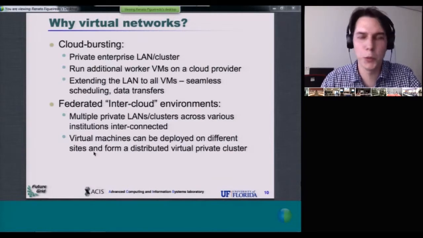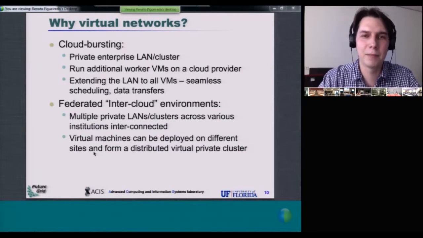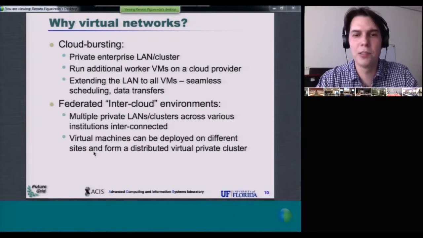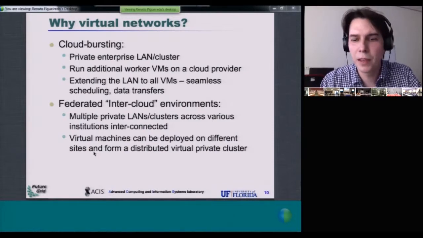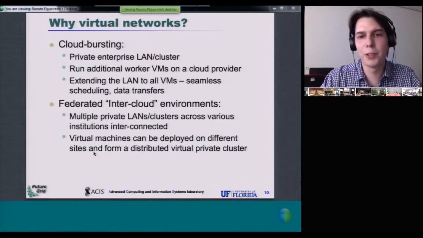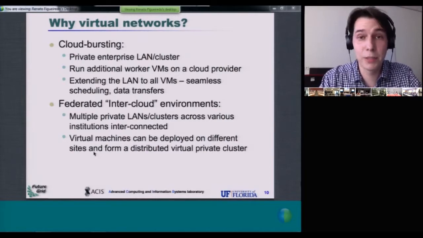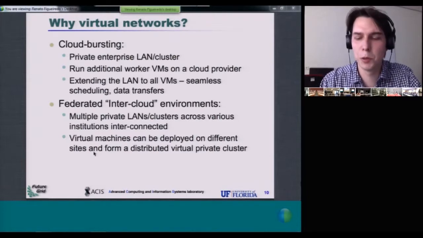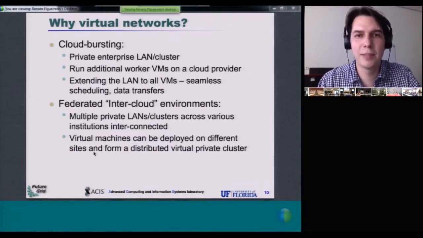So now you have multiple institutions that have their own private clouds, and let's say that they share projects that would like to make use of resources that are common through this federated environment. So with virtual networks, you could now deploy virtual machines on different resources of this federation, and again, once connected, they would be perceived as if they were part of the same logical virtual network.